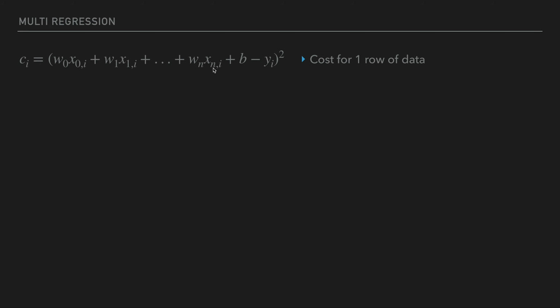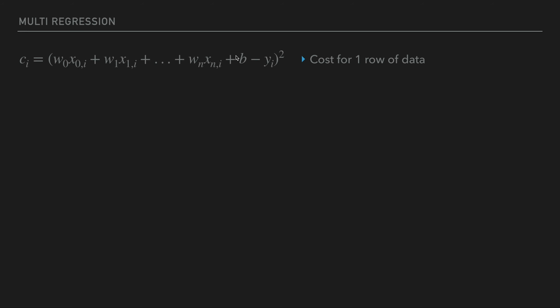But look at this. We have to differentiate this function with respect to all the weights that we have. Before, we only had m and b. Now we have b and we have n weights. How are we going to differentiate all these weights, right? Let's start with something simple. Let's start with differentiating for b, because this is simple. We have done this before.